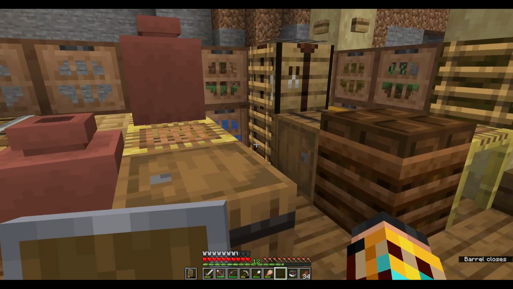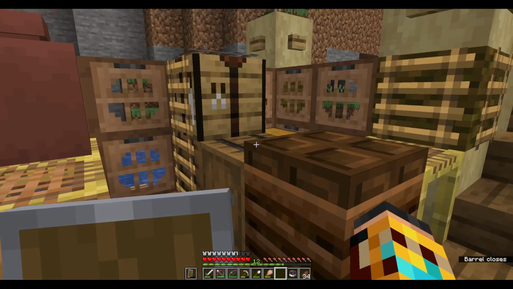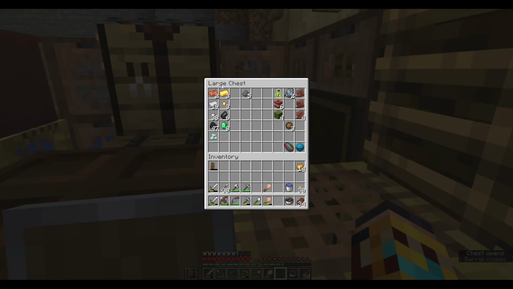Then if we move on over here, we got 5 copies of the same map. Paper, some books, and some feathers. This is all the food and edibles we got, which is pretty good. Almost a stack of wheat. Got some potatoes and carrots. In fact, I'll put that in my inventory to remind me to go plant some. I got a little bit of kelp as well. And this is the most interesting chest.